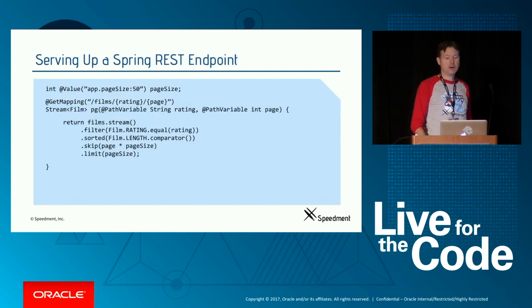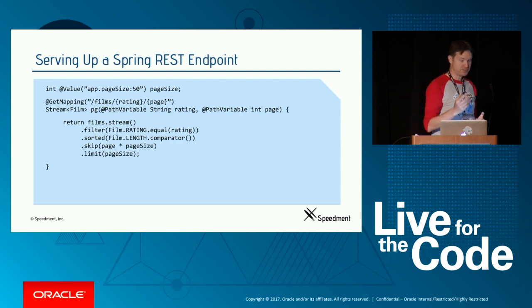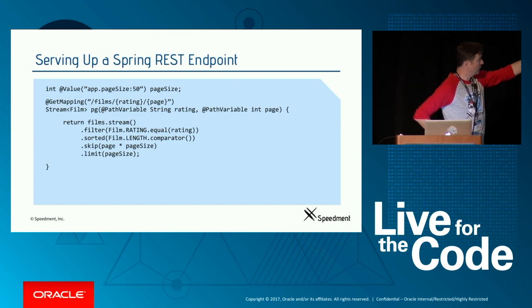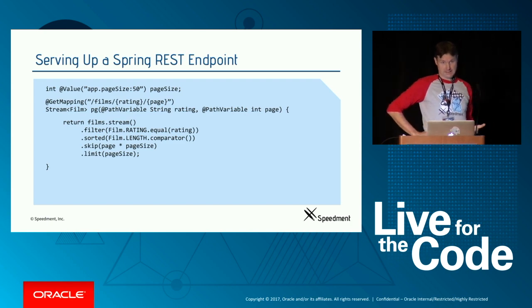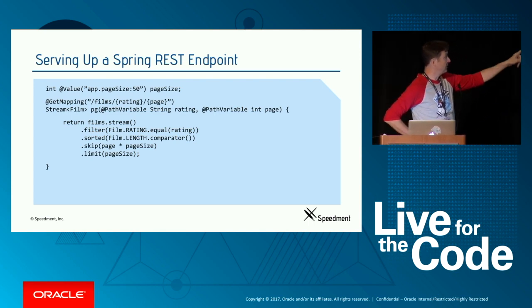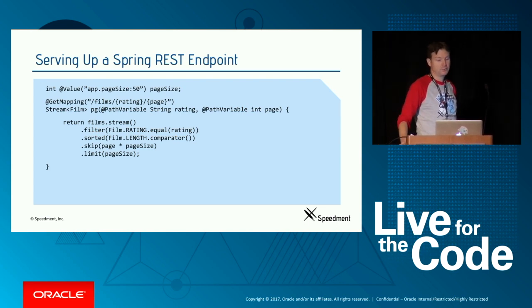So this is a complete example of a REST endpoint service, where you can retrieve films with a certain rating, and you can select which page you want to be on, for example, page 3. And because in Spring you can return a stream from a method, you can just return a stream of all films, filter the rating you have said, and sort it by a default, in this case length. Of course, you can send that as a parameter too if you want to have a variable sorting criteria. Skip page times the page size, and then just limit to the page size. And then the REST API is ready. So it's very easy to write REST APIs.